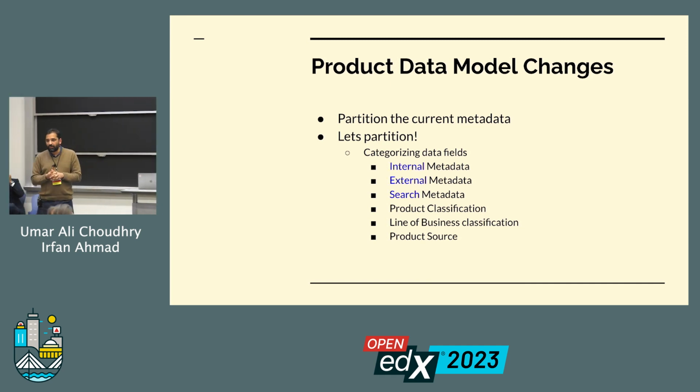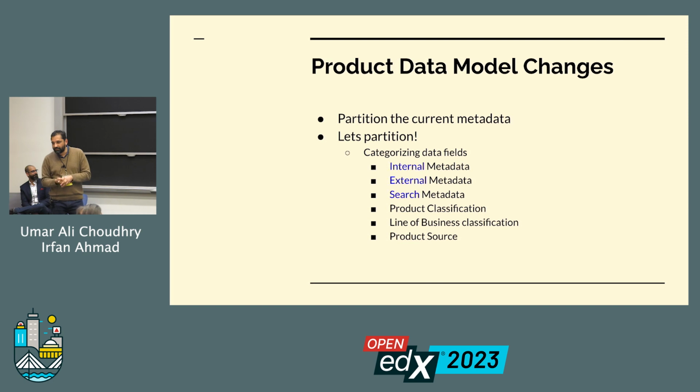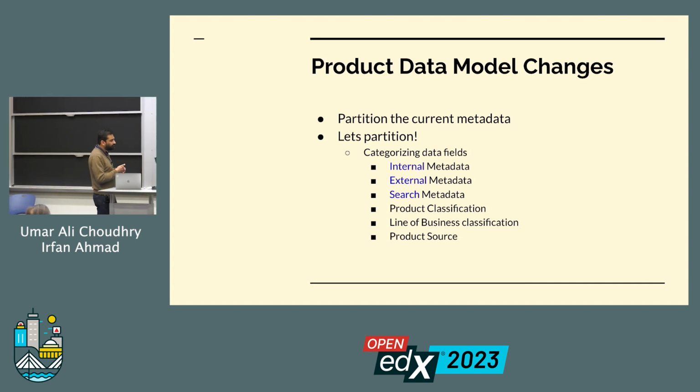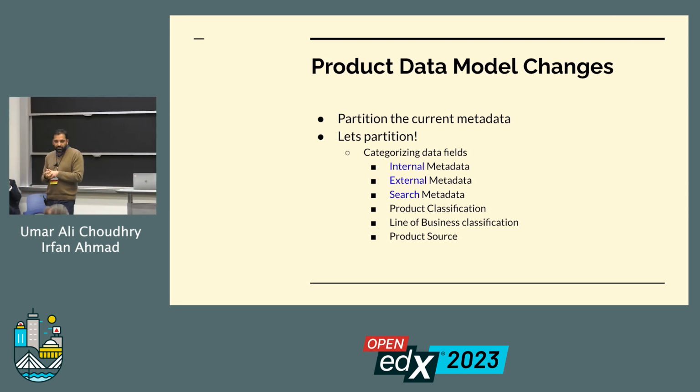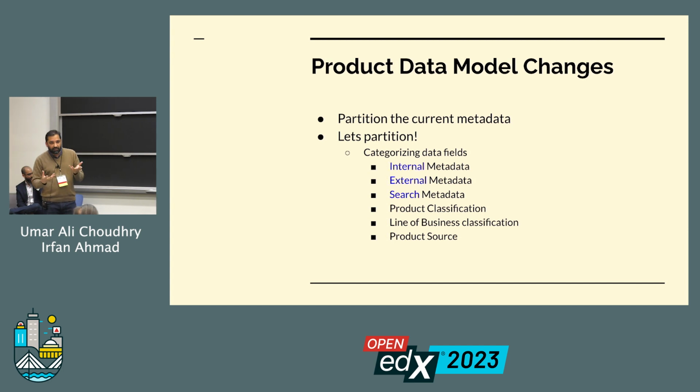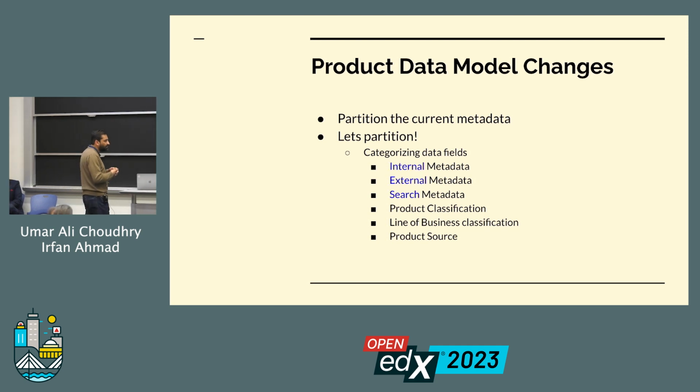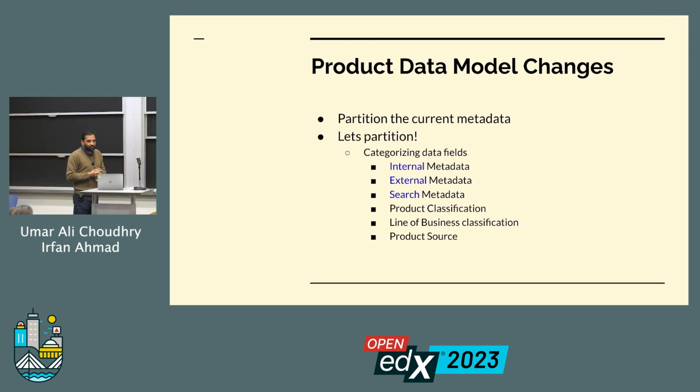So some people call it a verified course, some call it a paid course, some call it something else. All of those classifications would need to be mapped using this model. Then a line of business classification is, for example, you have a course, you have a degree, you have executive education, boot camp, you have something else. So that is a line of business classification. All of these need to be then added to discovery to be able to support.